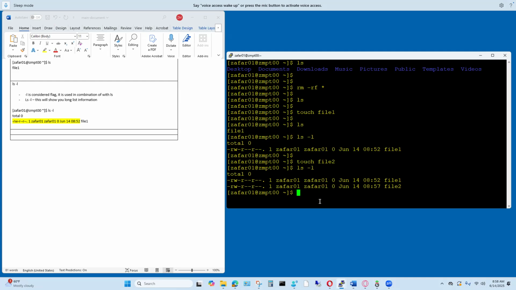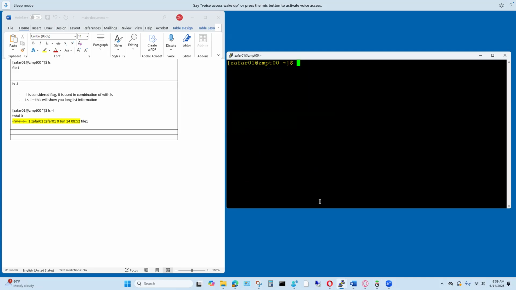So let me clear the screen. I could also create multiple files here. So I could do touch file3 file4 file5.